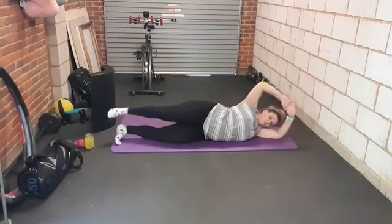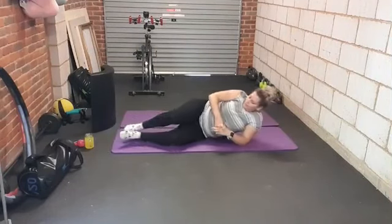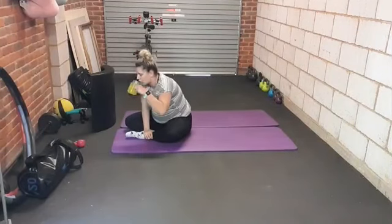From there, take a nice full body stretch. You can roll onto your back to do this if you want to. If you need a drink, then grab one. If not, then stay on your back for the next move.